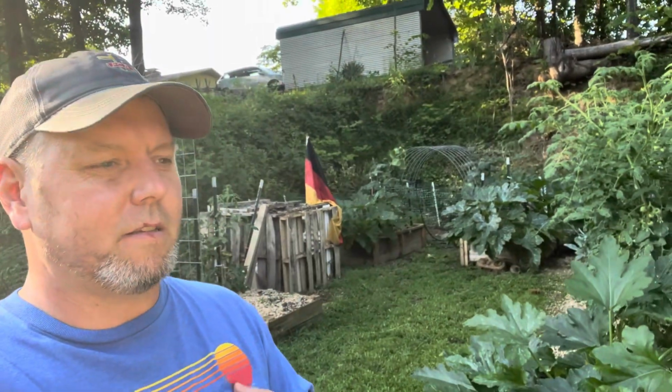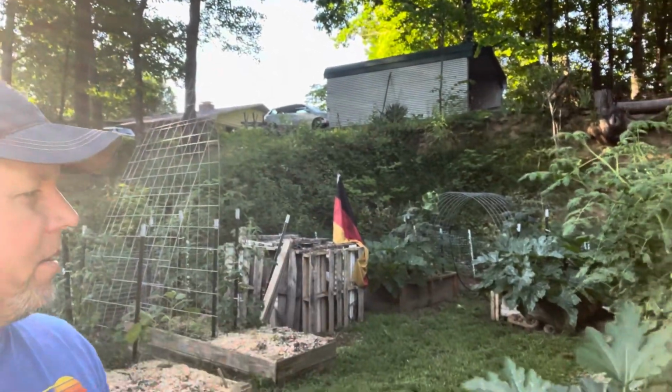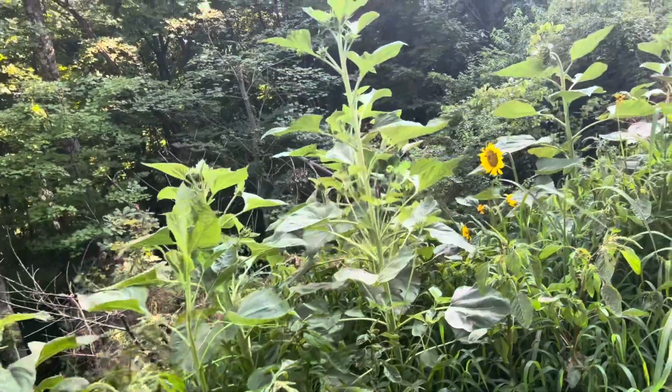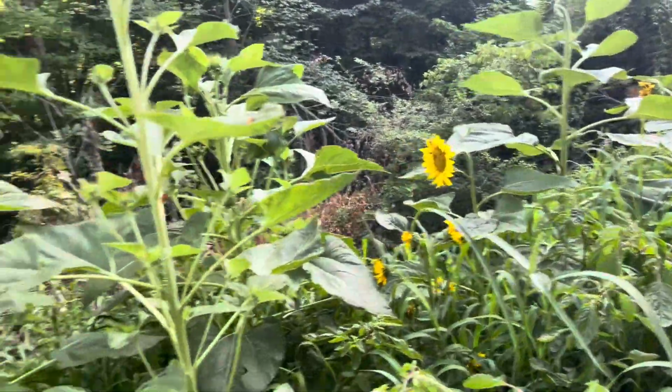Well, the plan is to bring the mulch down into the flower beds. It's been really, really hot these last few days, and next week it's going to be in the 90s. So we're going to try to fill up some of these flower beds with these wood chips. And Emery planted all of our sunflower seeds that we started in the house, and we start getting a lot of blooms, which is really cool.